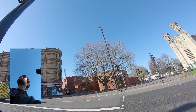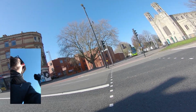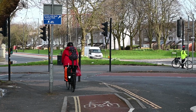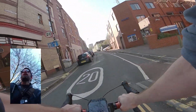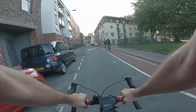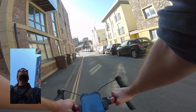So we've got a couple of Toucan Crossings here on this little gyratory system, which will lead us to some nice quiet streets. And it is one of those fiddly facilities that you actually see people getting wrong because it's so confusing and badly designed with no proper signage. So I've seen people riding the wrong way down this contraflow lane here before. But that is very much the not putting the effort into shift curbs, find space, take away parking and motoring lanes to find space to design the proper route through there. Is you just put in a fiddly bit of shared use.